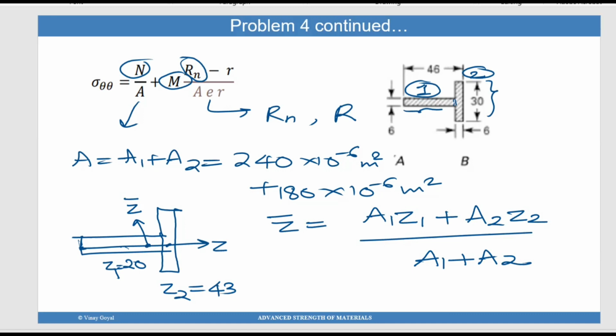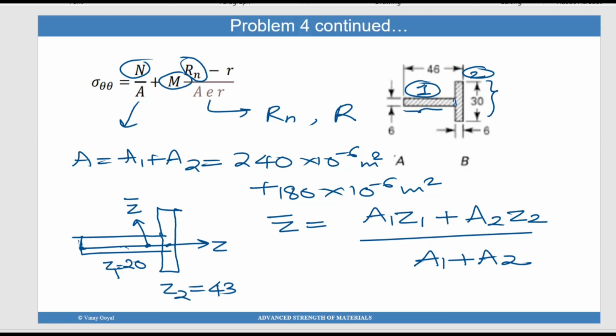Because of the way I have defined the axis for my calculation of the z position of z bar, both the centroids of the two parts lie on that axis. So I know that if both the centroids of the two parts lie on that axis, then the centroid of the entire thing is going to lie on that axis as well. That is the way I define it, so it just makes the calculation easy.